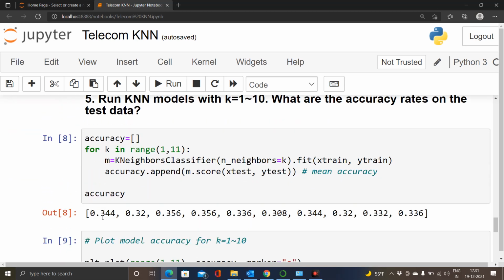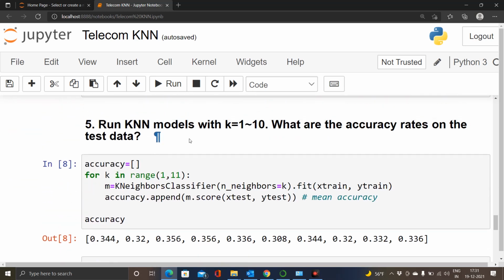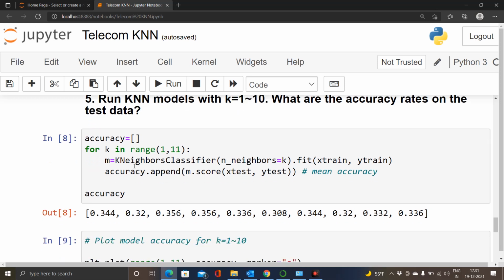The fifth exercise: run a KNN model with k from 1 to 10. What are the accuracy rates on the test data? For that, we have taken an empty list, and a for loop. For each k, we take a number from 1 to 11 and perform KNeighborsClassifier, and the parameter n_neighbors is equal to k.